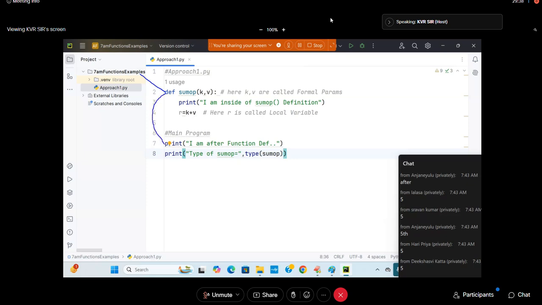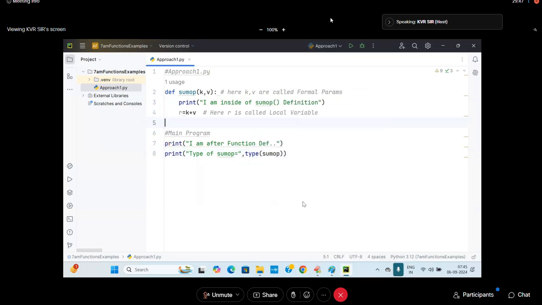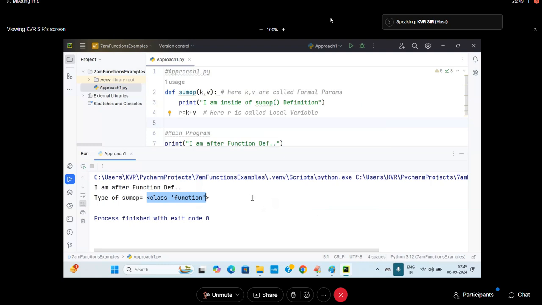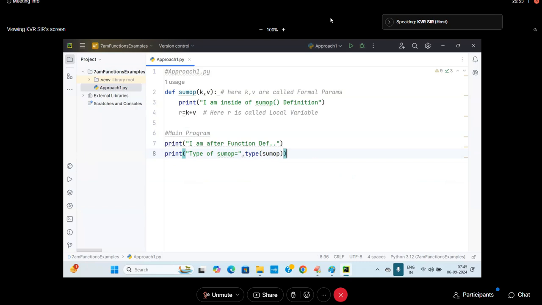Straightforward it comes to line number 7 and prints this statement. The type of sumOP is class function. Here sumOP is an object of class function.